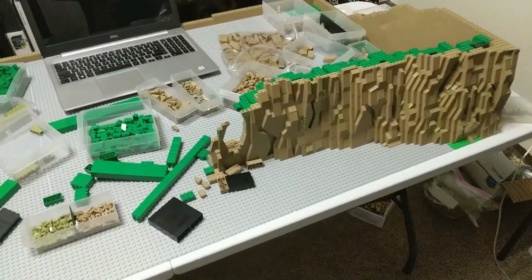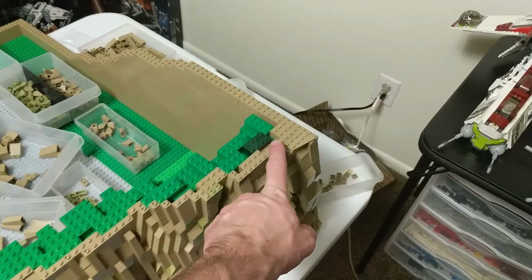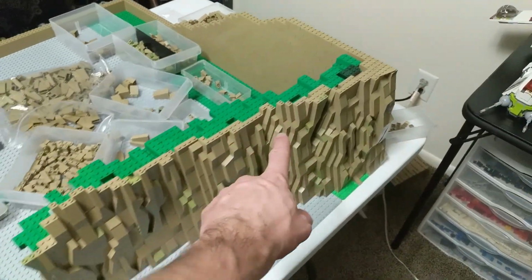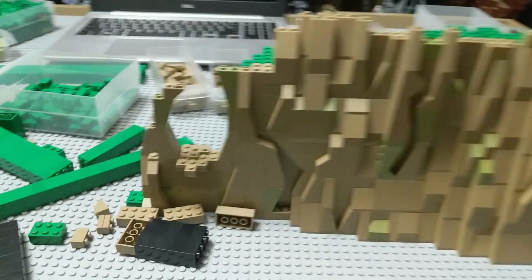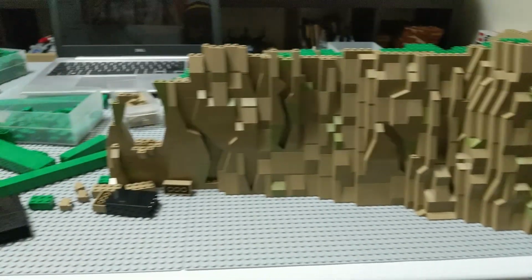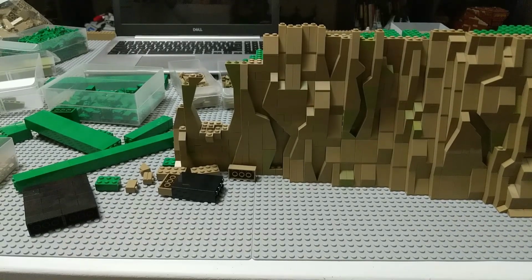Probably the last things I'm going to be working on for this update are adding a small little path right up here in this section. And then right here is the beginnings of a small cave. So once I get those two areas figured out, we're going to check back one more time for an update.